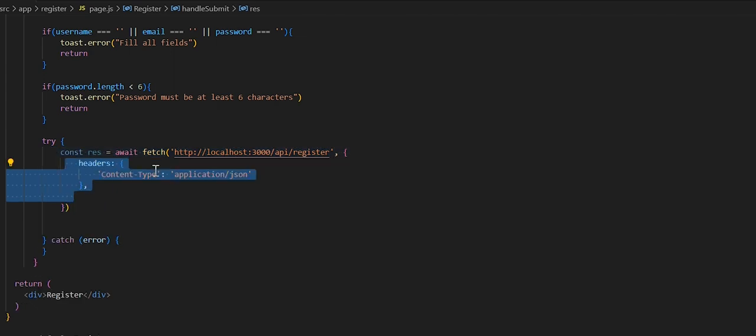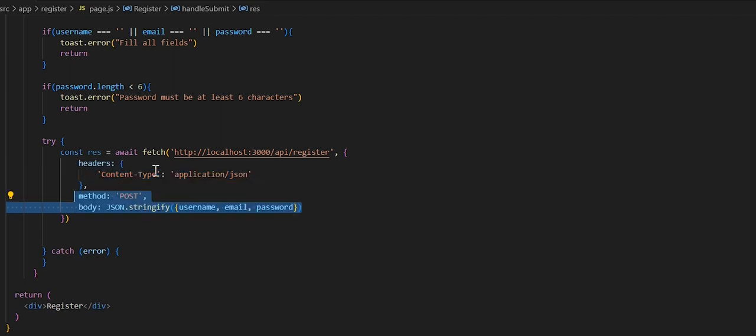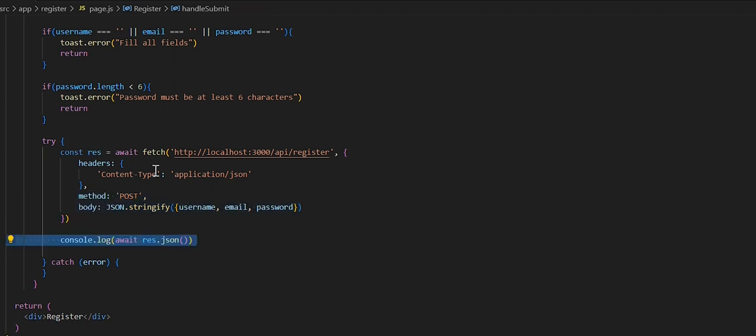Anytime that we use the fetch function, we need to make sure that we're returning the headers, and headers content type is always going to be application/json. Method is going to be post, and we're going to stringify the JSON data that we get back. And just to make sure, for good measure, we'll do a console.log to make sure that we're getting that information in the console as a means of troubleshooting.